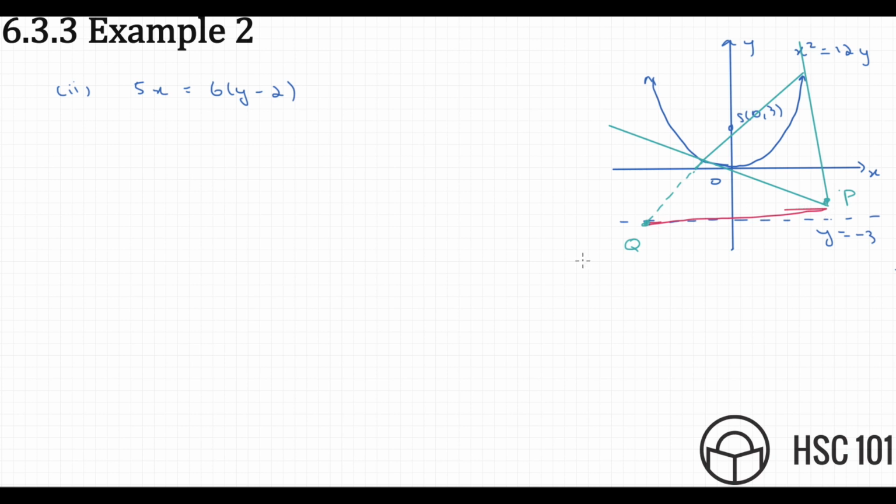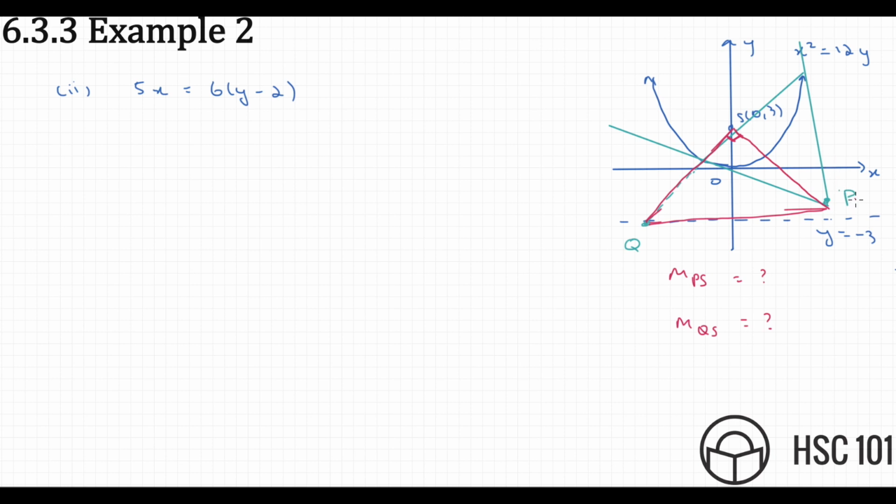So if I join P to Q, that's going to be the interval PQ. Then I've got P to S, and then I've got Q to S. My diagram is probably not the best, but I want to show that this angle over here is a right angle. To show this is not difficult. The standard way of doing this is essentially to find the gradient from P to S, and also the gradient from Q to S. What I want is the product of these two gradients to be equal to -1.